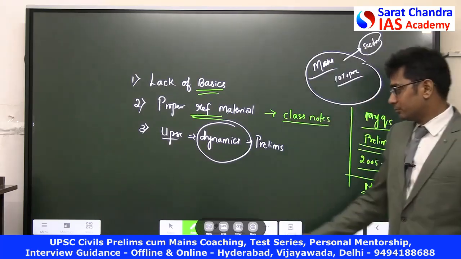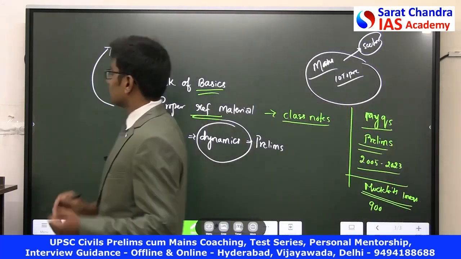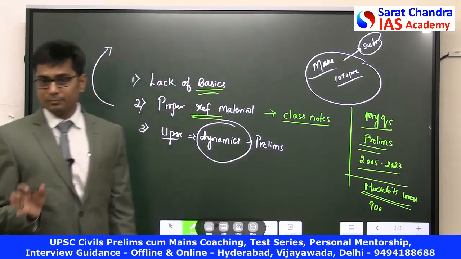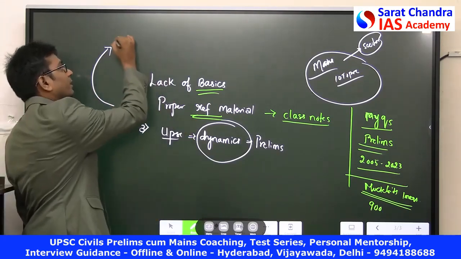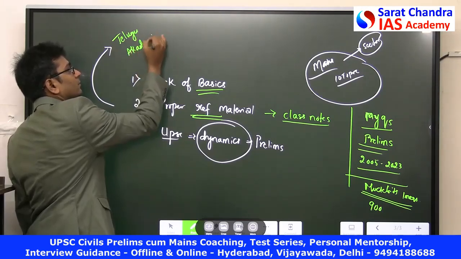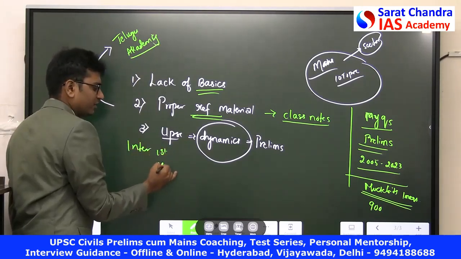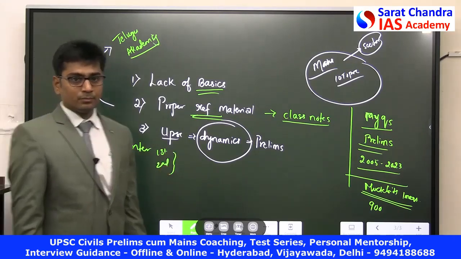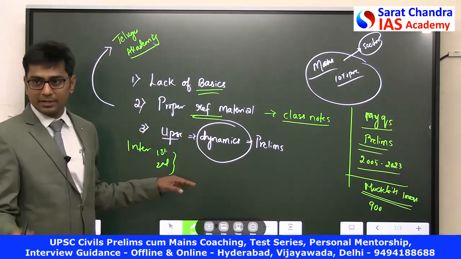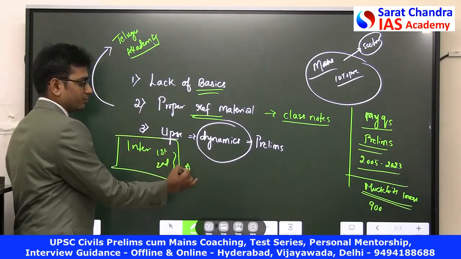After this, if you have time, then go for which books? Not NCERTs, micro, macro. If you want to understand the subject in a lucid, very simple manner, you can refer to Telugu Academy books, intermediate first year and second year books. In a very simple language they have written this. First year book carries the basics, second year carries the microeconomics related aspects. So it is best to follow this rather than your NCERTs. This is the best source.